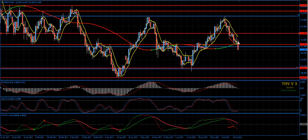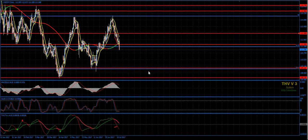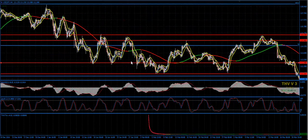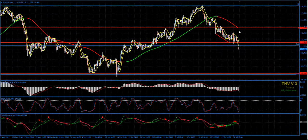Plus, it will produce a situation where, let's see if I can go out just a little bit. No, this will not be a max move. Never mind. But at any rate, if we move into these levels, this is going to be a very strong reversal opportunity. So make sure you're watching the 108 to 109, especially if we move directly down into these levels without any kind of pullback.